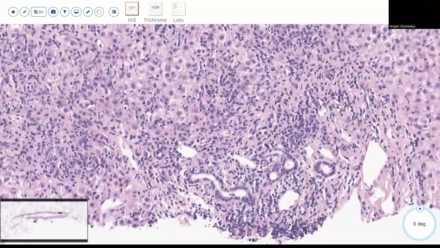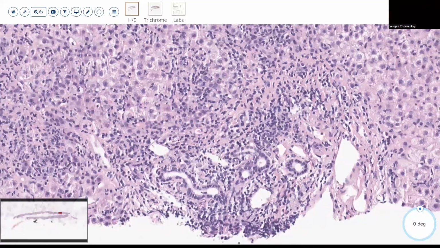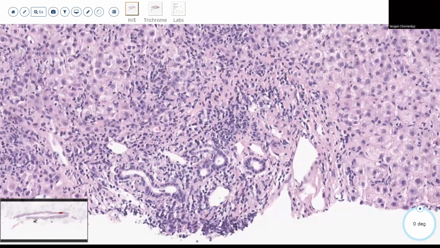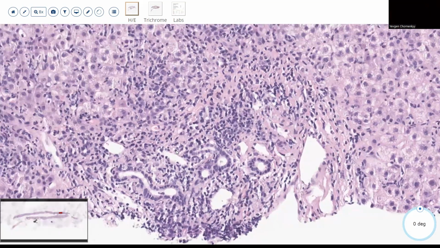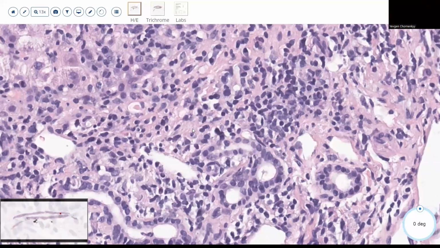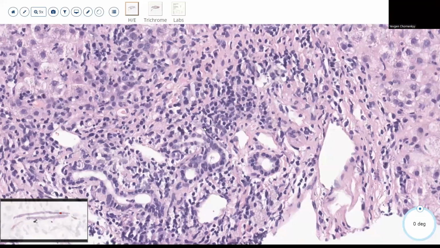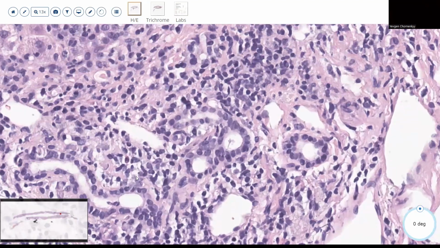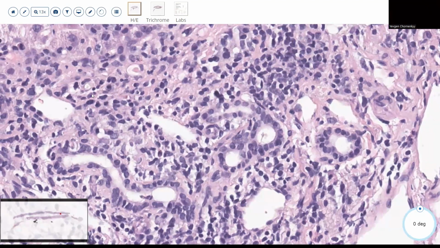Moving forward, as you go from portal tract to portal tract, you're seeing more and more of the same picture. The patient doesn't have any history of hepatitis B or... No, nothing. She just presented with jaundice and belly pain, and they did a serology on her and found those two antibodies. And this was a rush biopsy over the weekend. I was very unlucky to be on call for that weekend, so that was my biopsy. You can see a plasma cell here, another maybe plasma cell there, something dying here.